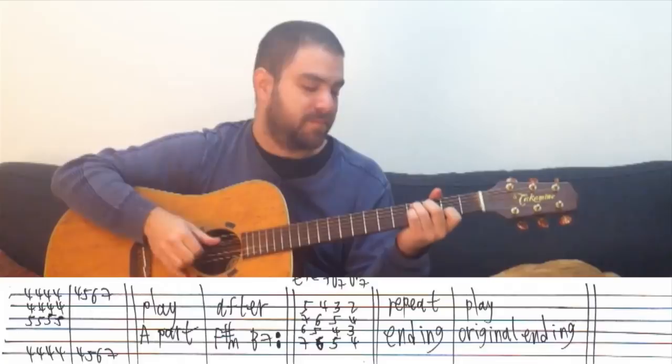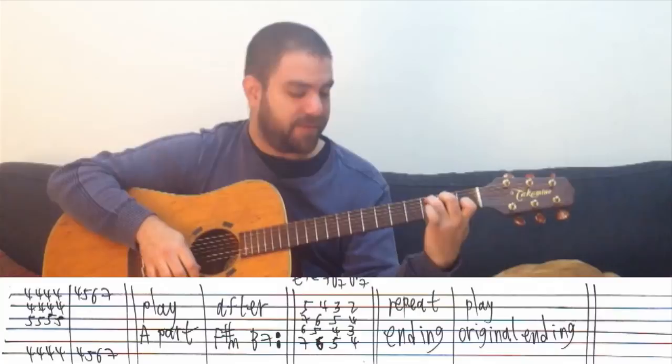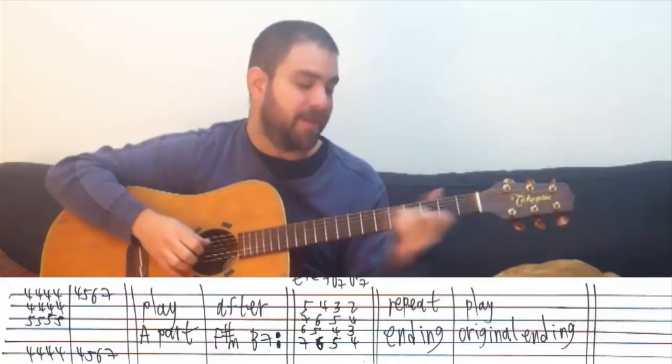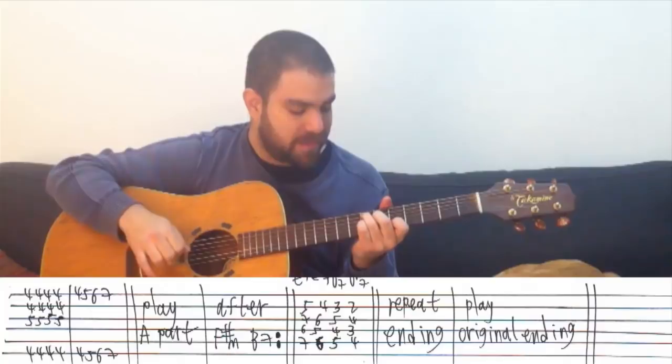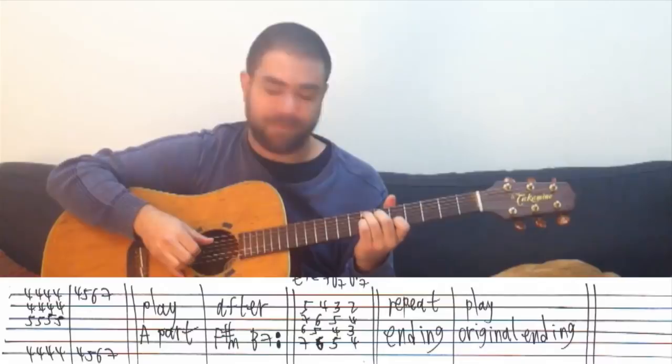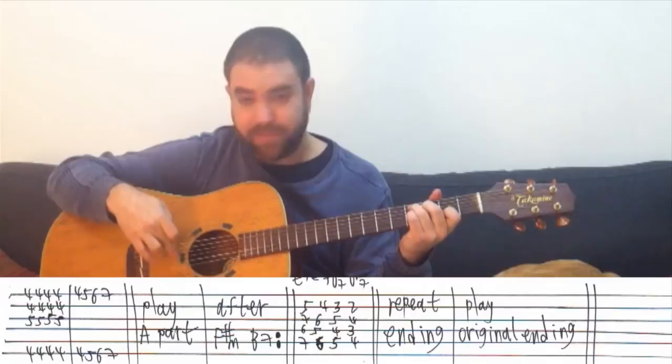You take C7, okay? It's C with your pinky on the G string on 3, and you take it up to 7, okay? Your bass note is on 7 because it's E. Again, C, C sharp, D, D sharp, E. Okay? So it's on 7. And again, chromatic movement, down to four. Okay, seven, six, five, four. Then you pick strings two, three, four, and five.